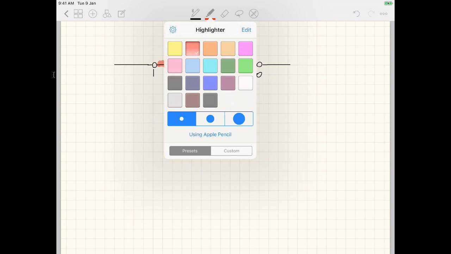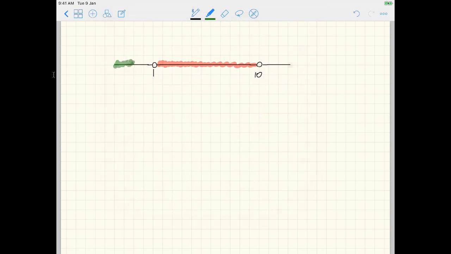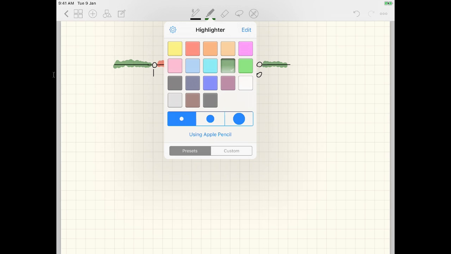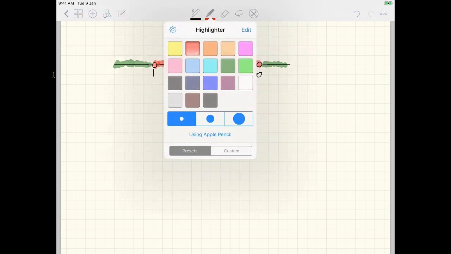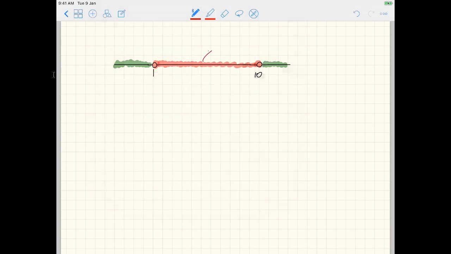Otherwise, if it is either below 1 or above 10, then I'll be okay. Let me draw that a little more precisely. What I meant was, if it is in between 1 and 10, it will be considered as not expected. In that case, we should return false.